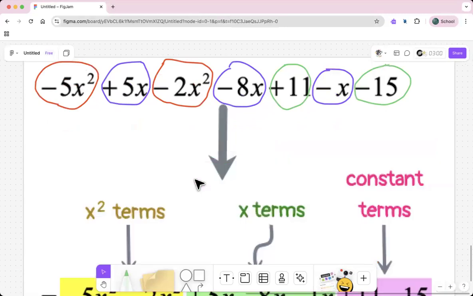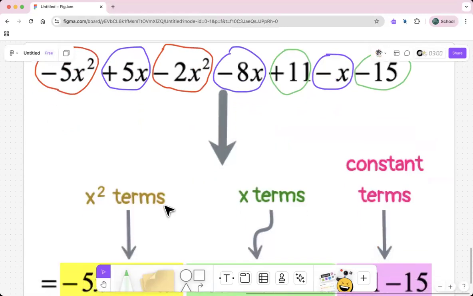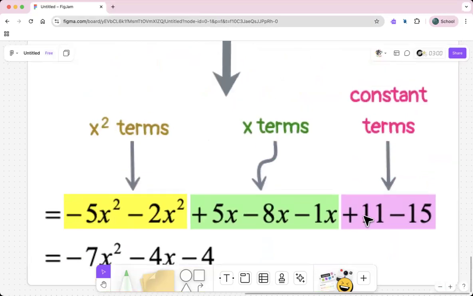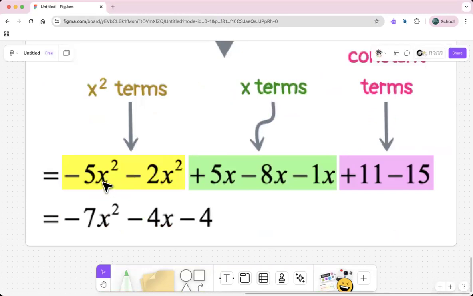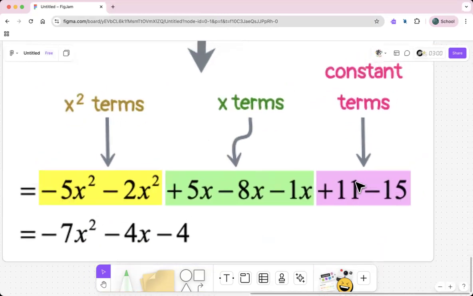So now that you've had a chance to copy that down, my answer should have something from the x to the power of 2. So I should have a component of my answer that has a variable x to the power of 2. A component of my answer will have x to the power of 1, and a component of my answer will have the constant terms. So you can see I'm going to take all of these like terms and rewrite them so they're right next to each other. All the x to the power of 2's, all the x terms, and all the constant terms are rewritten so they're right next to each other.